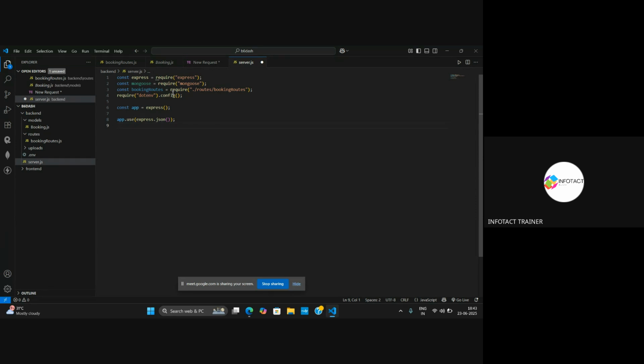And then I will use app.use. And here I have to declare what is going to happen if it is uploads, followed by express.static and then uploads. So this line is very much essential whenever you are working with multer or the uploads folder.